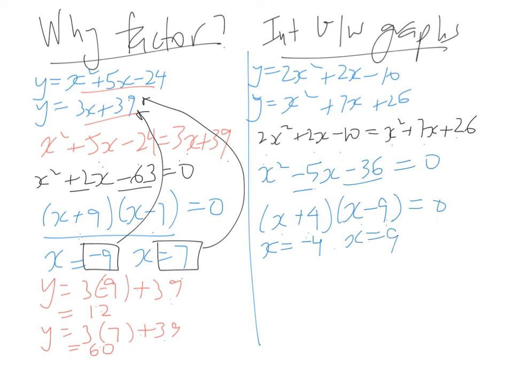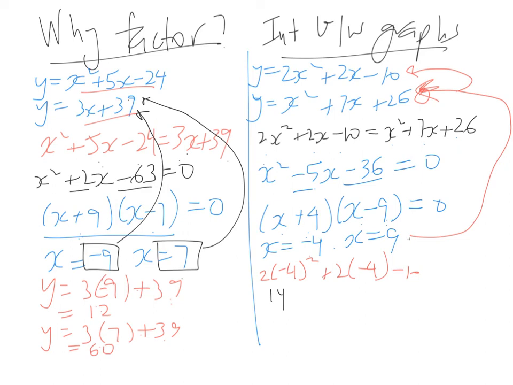So now once again, we take both of these and we substitute them into, I'm going to substitute into this bottom one because it's less to do. It doesn't matter. I'll substitute into the top one. So we're going to say 2 by negative 4 squared plus 2 by negative 4 minus 10. So here we'll have 16, 32 minus 8 to give us 24 minus 10 to give us 14. So we're going to say 14.